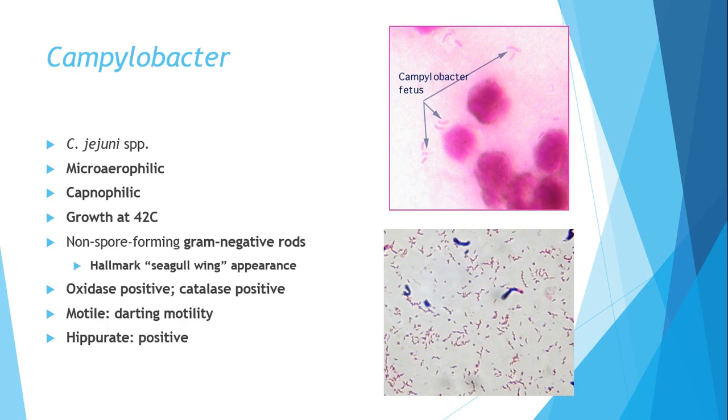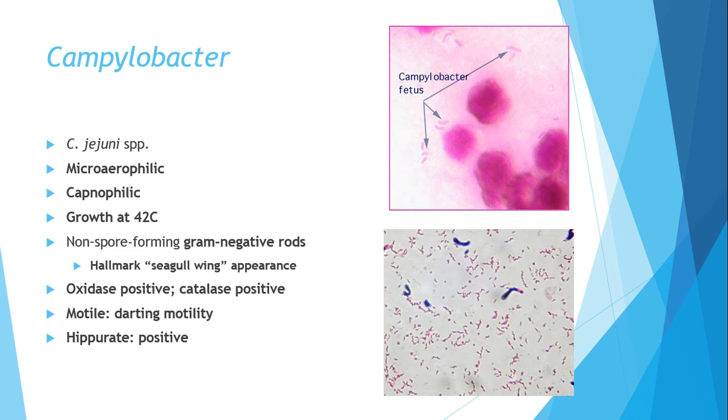Here we go. Campylobacter. Campylobacter jejuni is the number one isolate that we see in this. It's microaerophilic. What does that mean? If we break the word into bits and pieces, what does micro mean? Small. And then aerophilic. Loving. Yes, it can handle small concentrations of air. So we use a smaller concentration of oxygen when we incubate this organism.